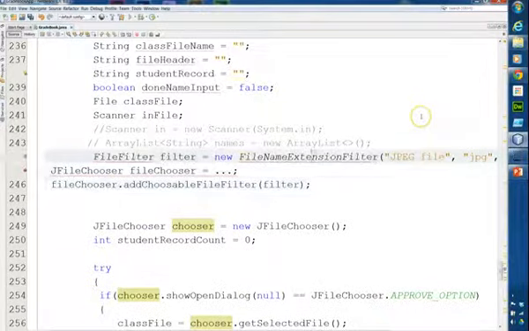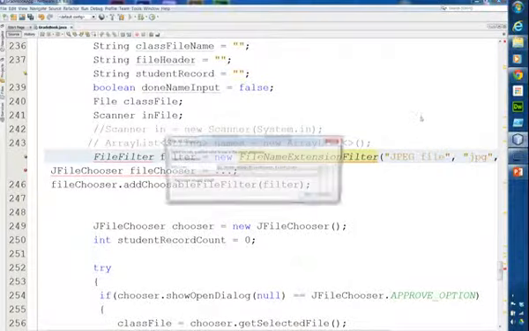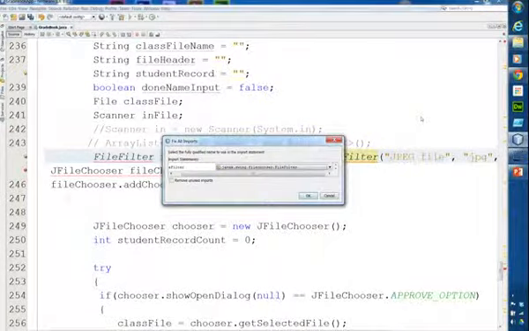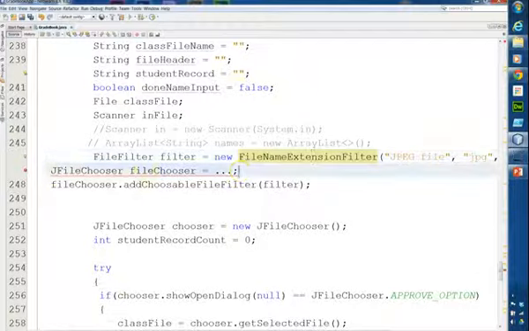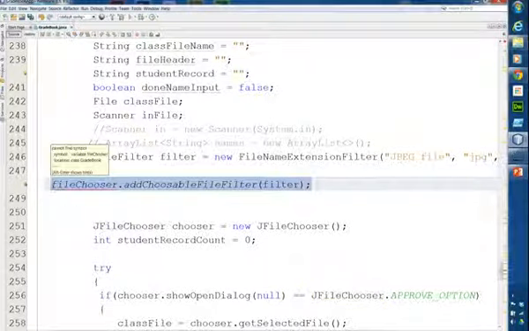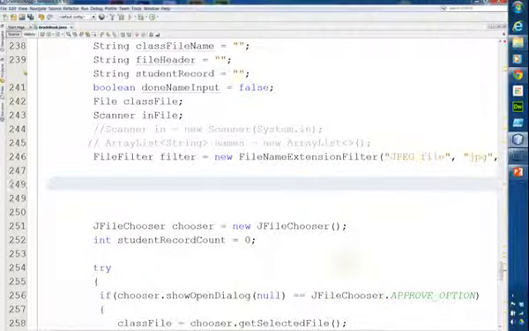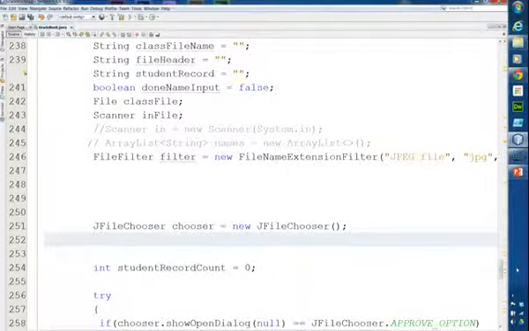So here we go. FileFilter, filter. Okay, so Control Shift I, and that should give me, yes, javax.swing.filechooser.FileFilter. So there's my import. And now this is basically the same line I have down here with my file chooser. So now what I want to do is grab this code here, Control C, and then X to get rid of it, and paste it right down here. And then we'll just change the name.